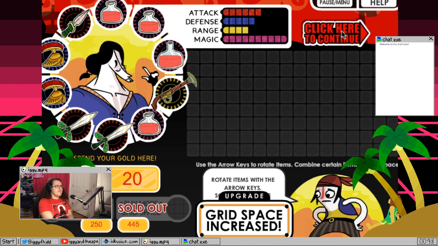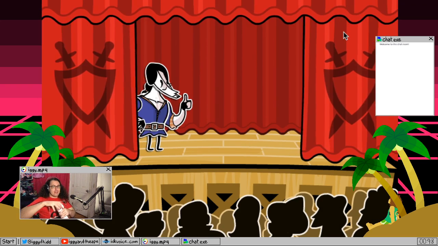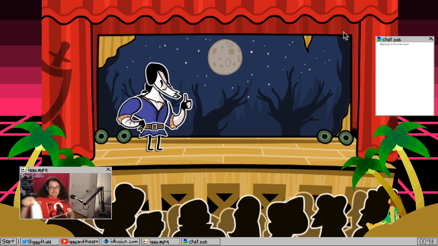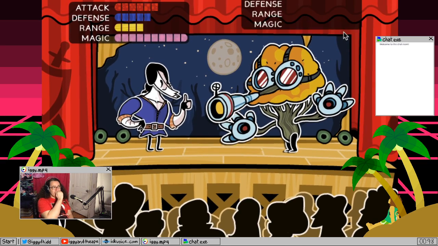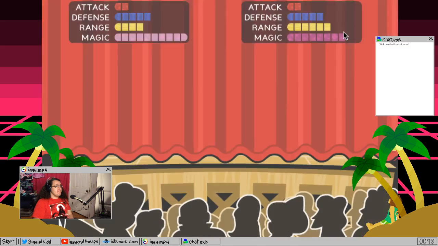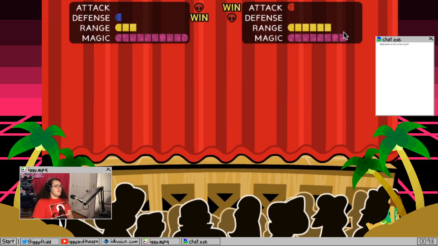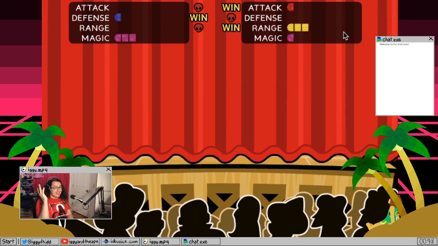More grid space. Now I'm maxed out on everything, which is really well paced because I'm at the last one after this, so I won't need anything more. Okay, we're gonna get our magic. It's gonna be close. Nope, I'm losing this one. Oh, I won on defense. I'm gonna win on magic. So it's gonna be the wheel. Wish me luck, I guess.